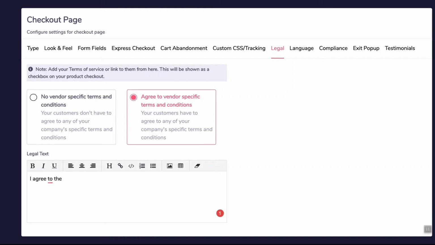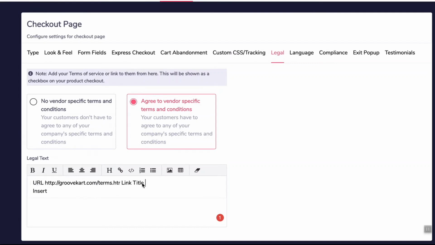And then what we would do is say, let's insert a hyperlink, and we're going to put our terms like that. And we're going to make that word say terms, or terms of service. And I hit the insert button, and just like that, they're going to have to click a checkbox on checkout, and you'll have your terms of service, and you'll make your merchant account company happy.